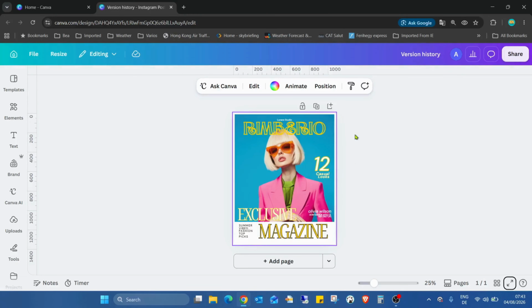But if you don't remember what you used, like the color combo, which element you used, or something else, you already lost this version, or at least that was before. From now, or actually not now, but this is not a brand new feature, I just discovered it now.